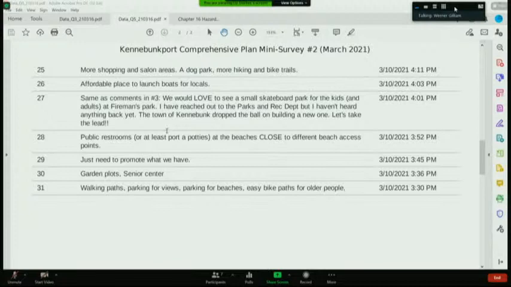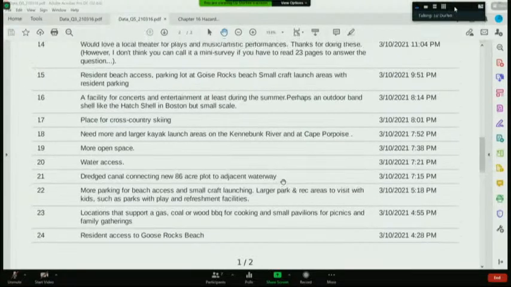I like the go scroll back up one. There was one that kind of caught my eye. There is the dredge a canal connecting. Yeah. Further up the list. Yeah. Right. There's one here. Oh, yeah. Very creative. Right. Hey, yeah. That's creative for sure. Yeah. That wouldn't create a stir at all. No. Oh my God. Yeah, imagine if we included that canal on our transportation maps.